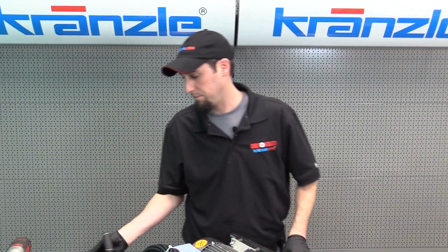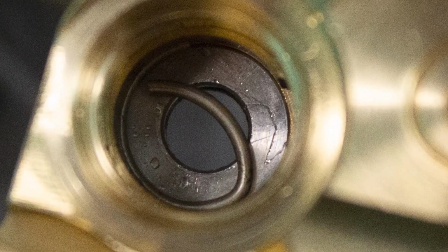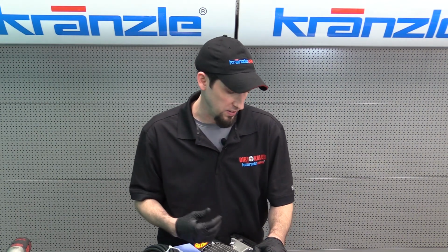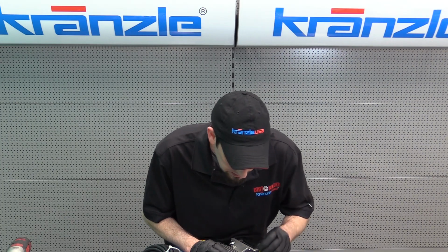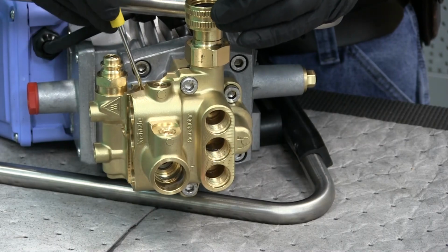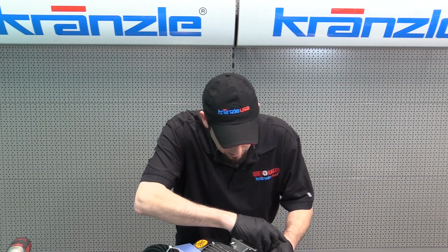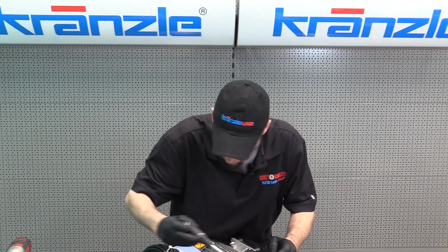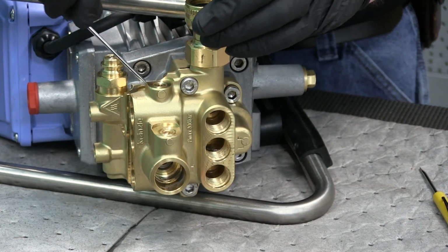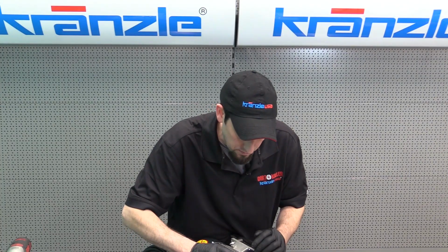So now you can see it bent. So now you've seen how to bend the C-clip so that you can remove it. Now that I've gotten it bent, I can get it to wobble around inside there. Sometimes you can get them to bend enough that it'll just completely come loose. Sometimes you may have to use a pair of needle nose pliers, or you might be able to dig it out with your pick.